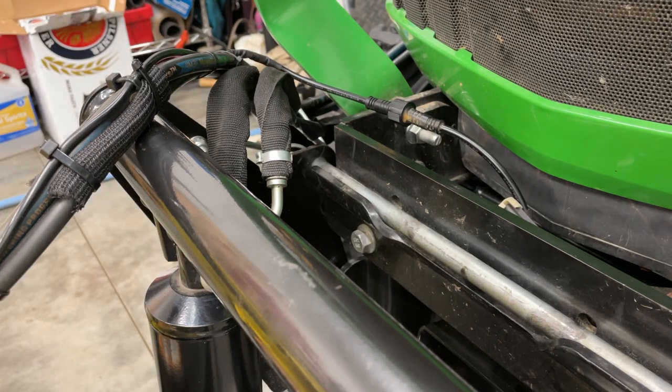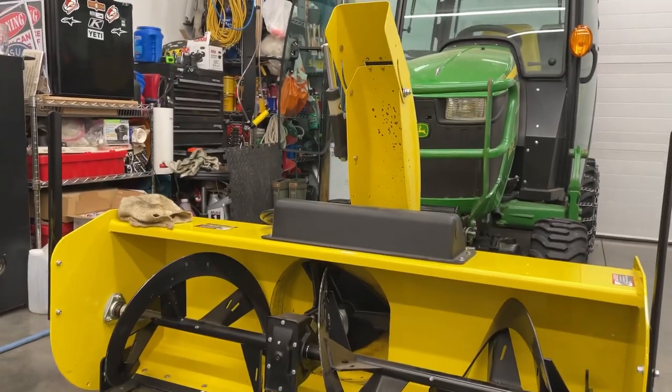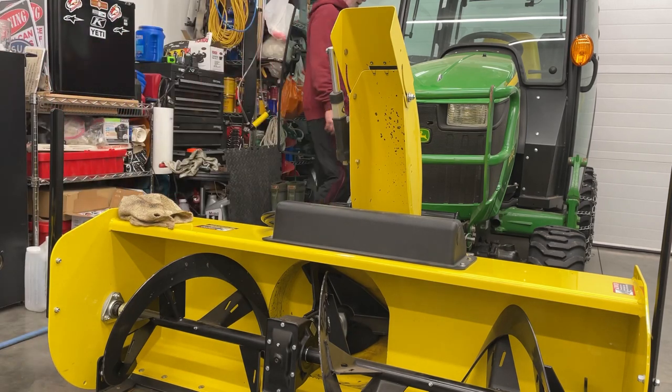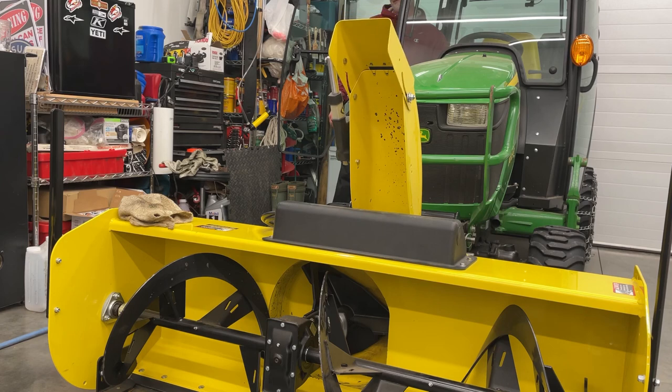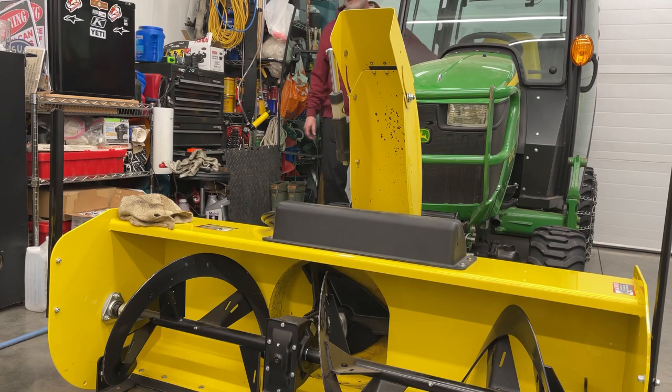So I'm going to go ahead and turn the camera here. And we're going to see if that still works. So it's hooked up, or mine's wired to my key. When the key's hot, it works. So I'm gonna turn the key on. Success, it still works.